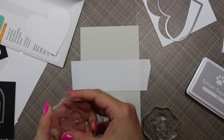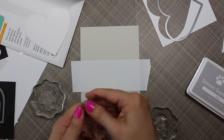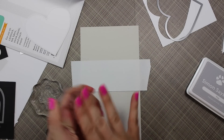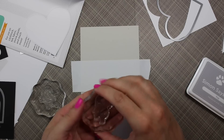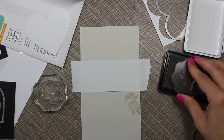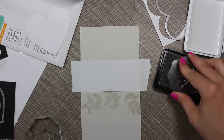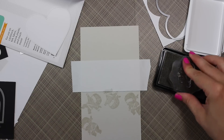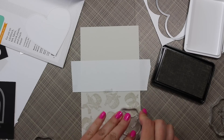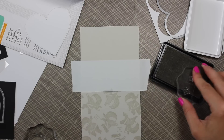These stamps are brand new, and a lot of people have problems — I do too — with ink pooling up on brand new stamps. It's almost like the stamps themselves are resisting the ink. The quickest and easiest fix I find is to literally rub your fingers and hands against the stamps. The oils from your skin kind of coat the stamps so they don't look pristine anymore, but then they ink up so much better. You can also rub an eraser against your stamps — anything to remove that brand newness will help them take ink a whole lot better.